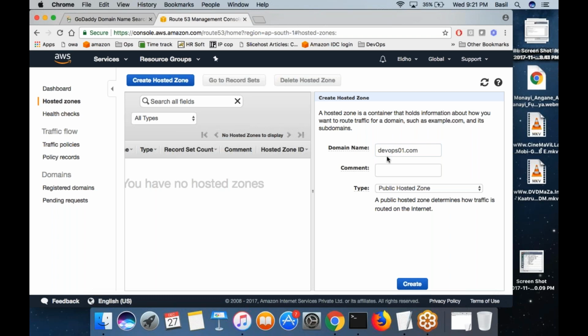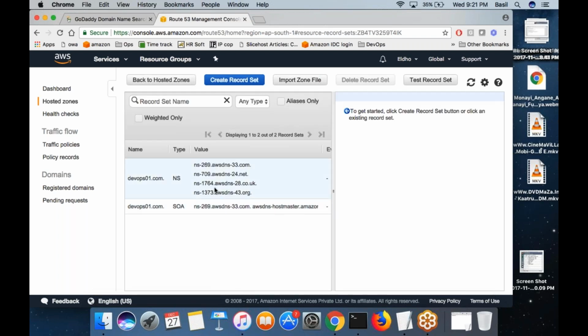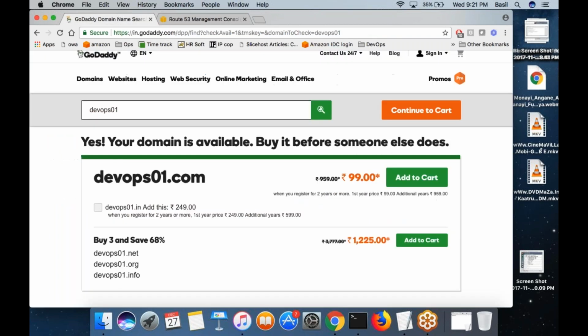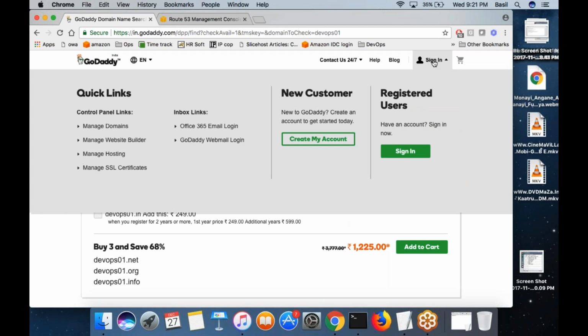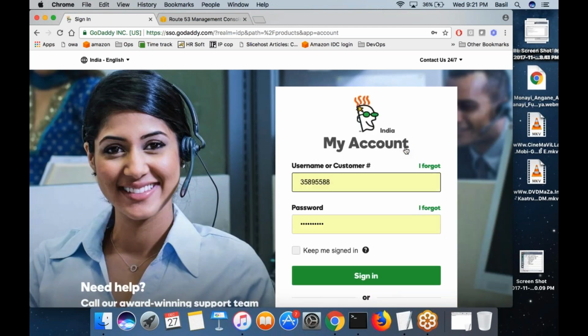So AWS has this procedure. You add the website over here, then they will give you the set of authoritative name servers. We can see them here. Once you add the website, you can see the list of name servers. There are four of them. All these four name servers, I need to register with my registrar. I need to log into my registrar website again. In GoDaddy, there's a sign in option. I need to log in here. Then I have an option to associate my website with these name servers. That is when I am actually publishing to the world.